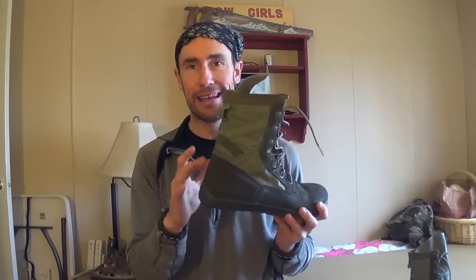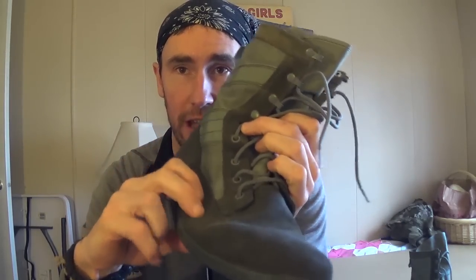Now, I do have a few concerns with these boots. Before I bought them, I did a lot of reading and read a lot of the reviews online on different websites, Amazon and on U.S. Patriot's website. One of the main complaints is people are getting heel blisters in these. And I can maybe understand where that's coming from, because if you look, this back leather piece has another piece inside, and they're sandwiched together. In between there, there's obviously something that's fairly stiff and hard. If you see how I'm pushing down into that, it's really stiff and hard compared to the side of the boot, which is really soft and pliable.